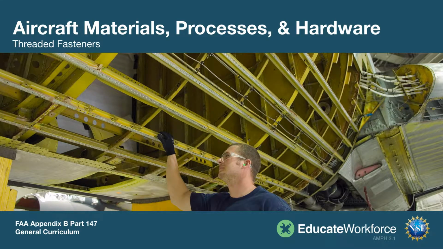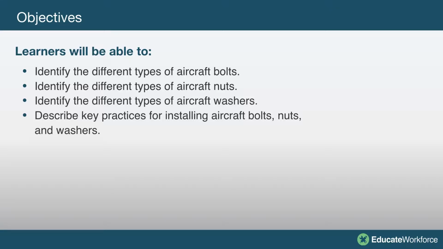Aircraft materials, processes, and hardware: threaded fasteners. Upon completion of today's lesson, we should be able to identify the different types of aircraft bolts, identify the different types of aircraft nuts, identify the different types of aircraft washers, and then describe some key practices for installing nuts, bolts, and washers.